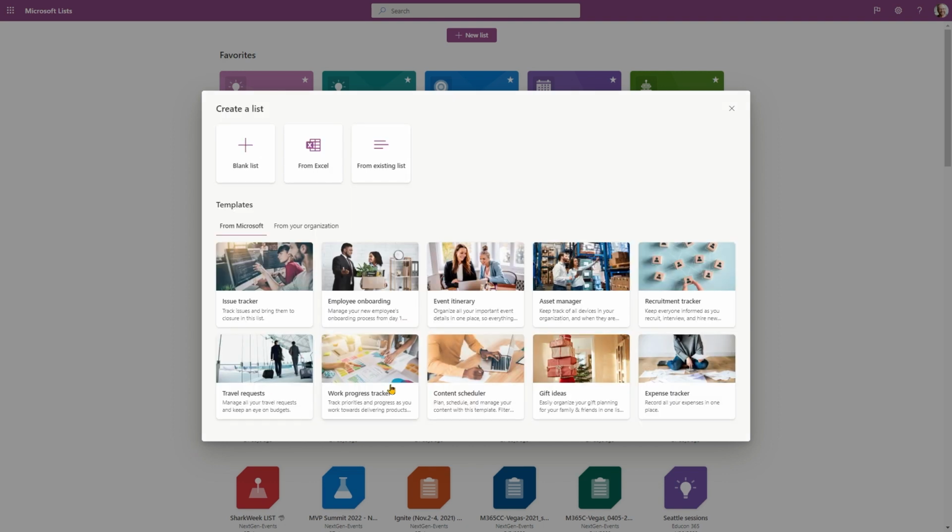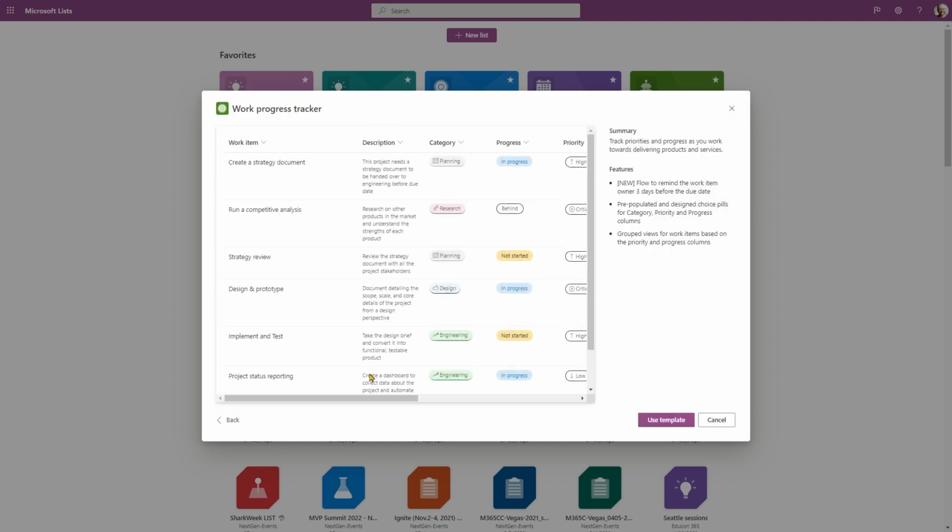The last one I want to show you, and I'll show you for a particular reason, because when I talk about the connected templates that we're bringing soon to market, they leverage this particular template, the work progress tracker, within the scenario of managing projects across a team with content and people and information all intact. That'll make a little more sense when I cover connected templates.